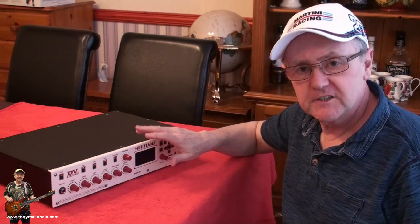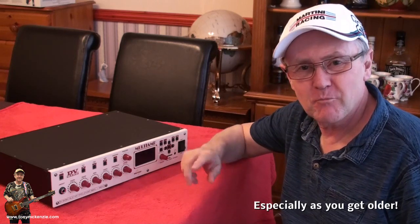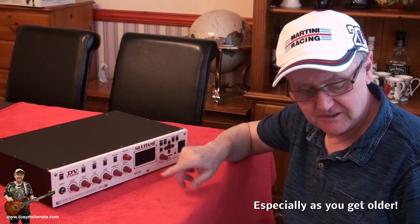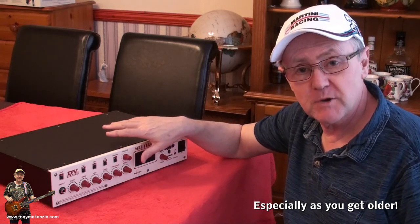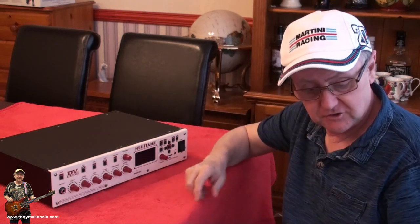Being new with this, it can be a little bit hard on the old brain, remembering all the parameters. So I'm just going to read the next bit, because I haven't really plugged this in yet. What it's about is the presets and the memories. And yeah, I'm holding the book, the little thin, flimsy thing. It's just a couple of lines.